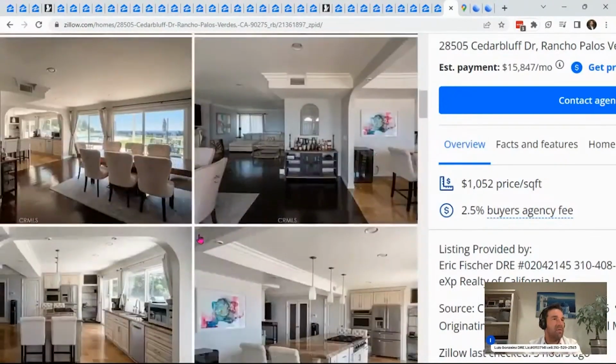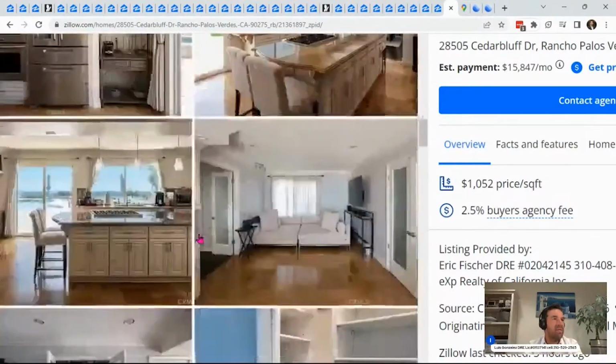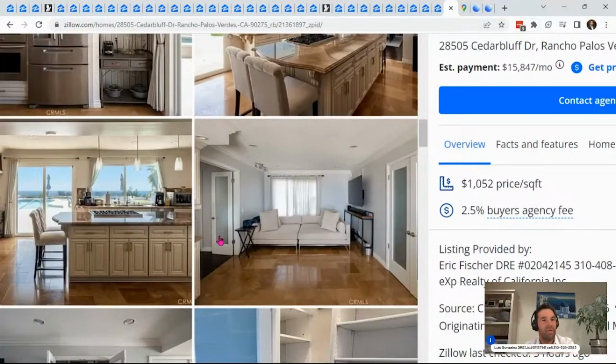So that's a list of what we have. Just to give you an idea, properties are moving pretty good here. They are moving quick. The areas are nice out here. There's lots to do. But more importantly, you've got to get out here and find something, because things are moving quick and it's a great area. You have lots of sizes on your lots, lots of land. You can have big square footage. You can have big ocean views, and it's actually a hidden gem.